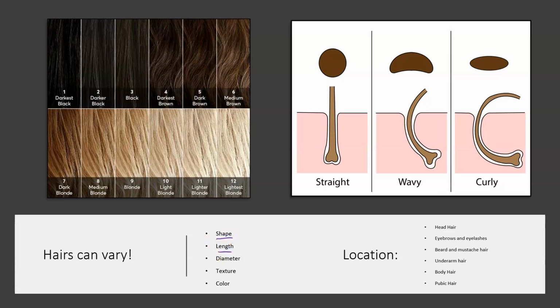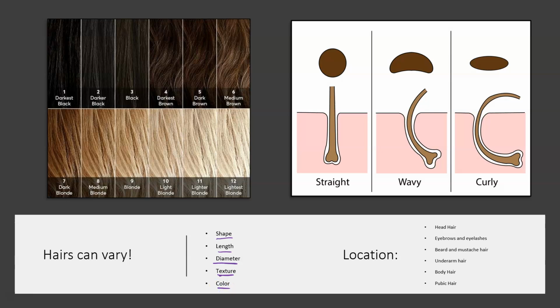Obviously people have different lengths of hair. Okay, if a victim has short hair, then the short hairs at a crime scene are more potentially indicative of the victim's hairs. Diameter, okay, different ancestry populations have different thicknesses of hairs. Texture, obviously whether it's really, really curly, whether it's wavy, whether it's incredibly straight, and then obviously color.